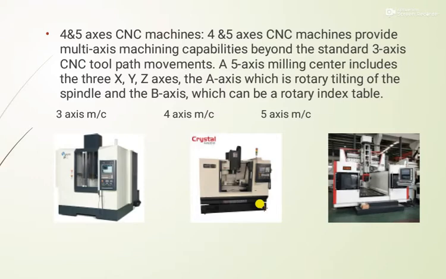Let us see the 4-axis milling, as shown by Crystal Company. 4-axis milling involves the same process involved in 3-axis machining, where a cutting tool is used to remove material from a piece to create the desired shape and profile. However, in the case of 4-axis machining, milling is performed on an additional axis. A 4-axis CNC machine operates on X, Y, and Z axes like a 3-axis machine, but it also includes rotation around the X axis. This point should be noted.